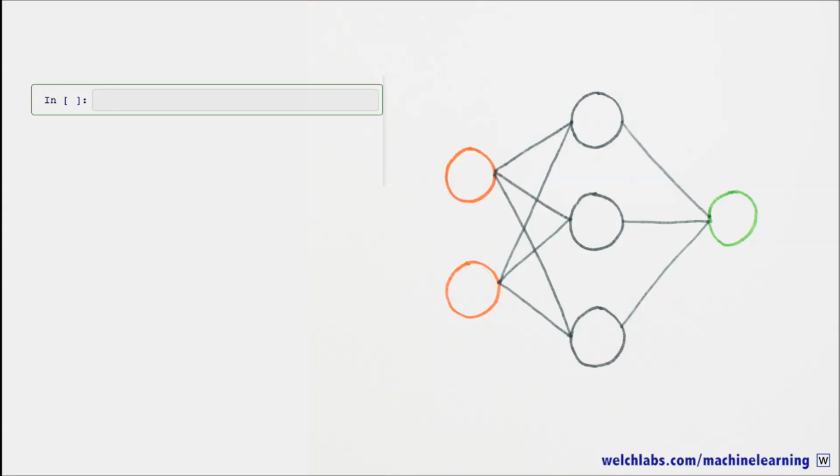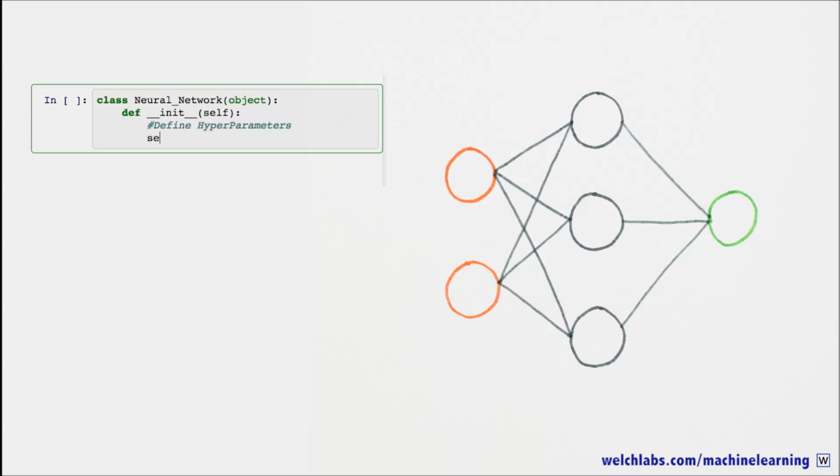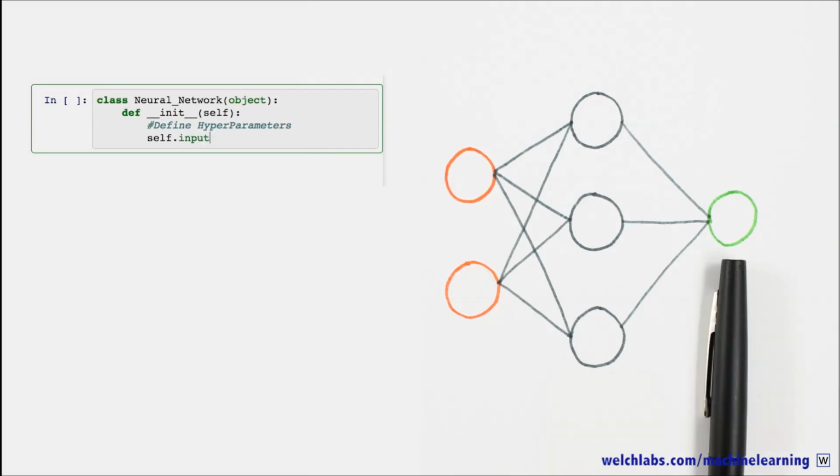Last time we set up our neural network on paper. This time we'll implement it in the programming language Python. We'll build our network as a Python class, and our init method will take care of instantiating important constants and variables. We'll make these values accessible to the whole class by placing a self dot in front of each variable name.